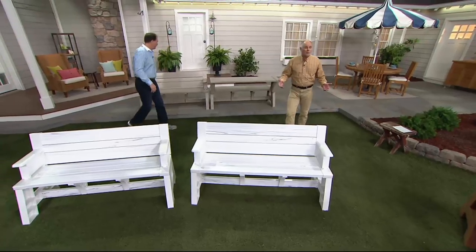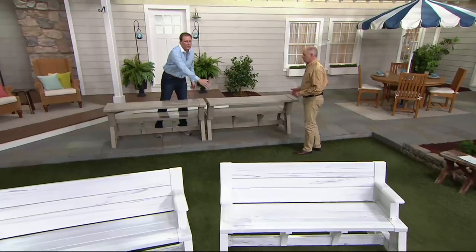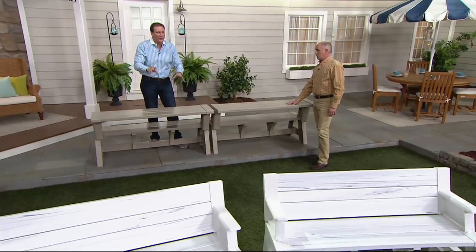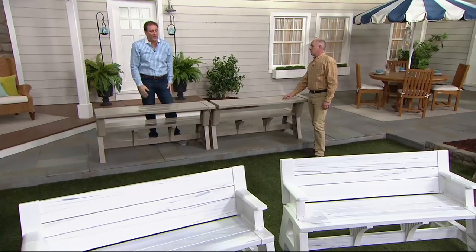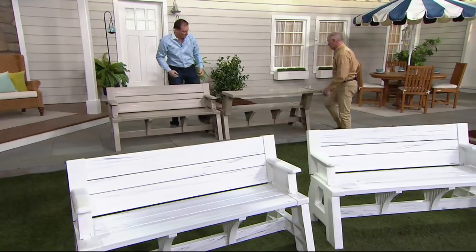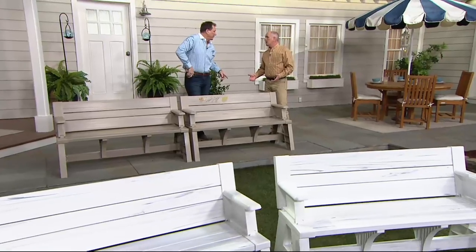We've got it on easy pay — six months for you to pay for it, which is great. Now here is one of my favorites: pretend there's a fence in front of us. This is what you do on your deck — maybe you have a swimming pool. You sit here, watch the kids in the pool, or they're playing soccer, whatever they're doing. Then if you want, flip it to the bench, sit down and enjoy yourself. It's a comfortable bench — not too small, it has some give and a nice softness to it.